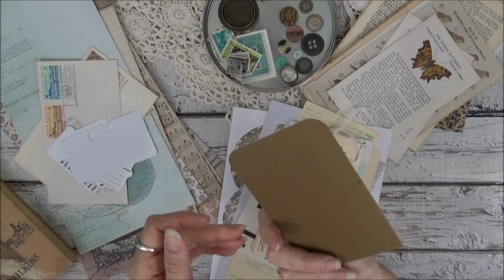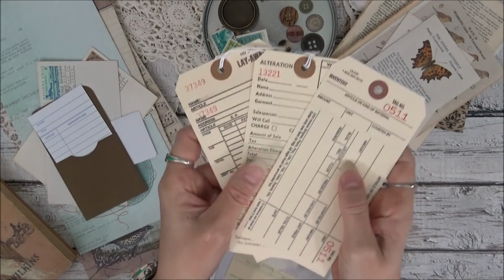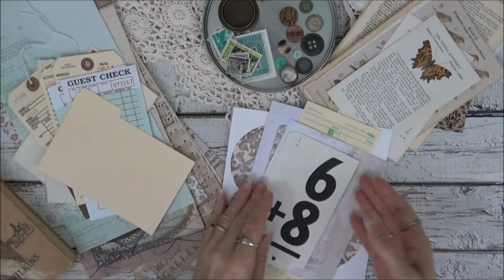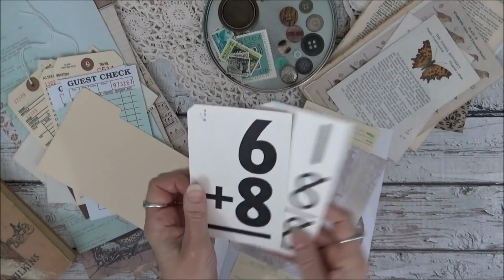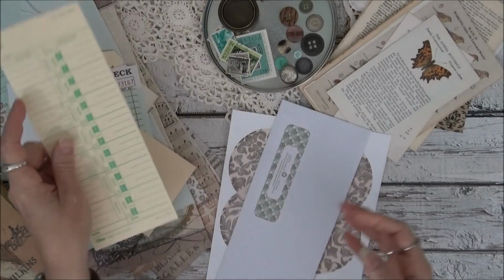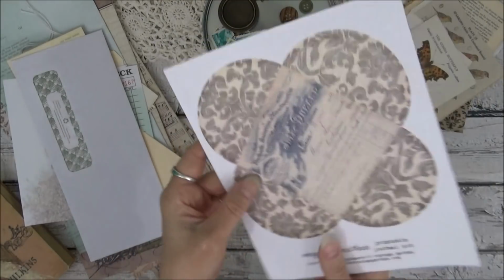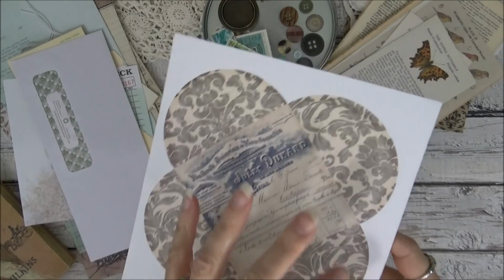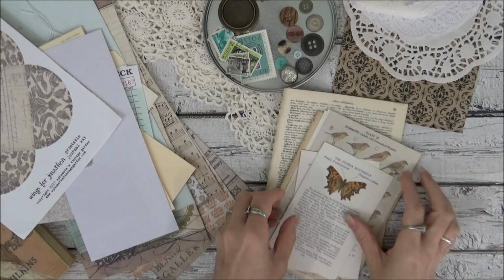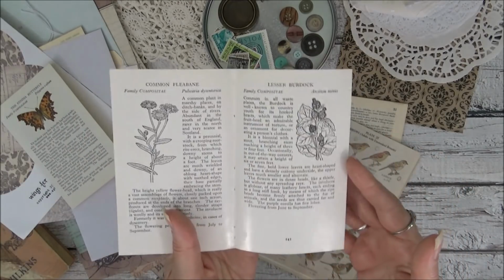This is a dark brown pocket with a library card in it. Tags, guest checks, and this is a printable that I have left over from another project, and it's from the Wings for Jonathan, but it just matched so perfectly that I decided to include it in there. A few more of the tiny book pages with butterflies. Oh, this one's got the flowers.